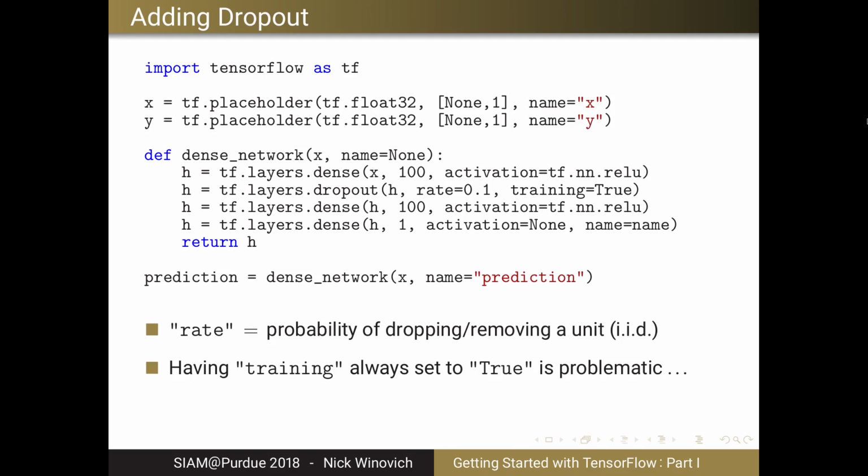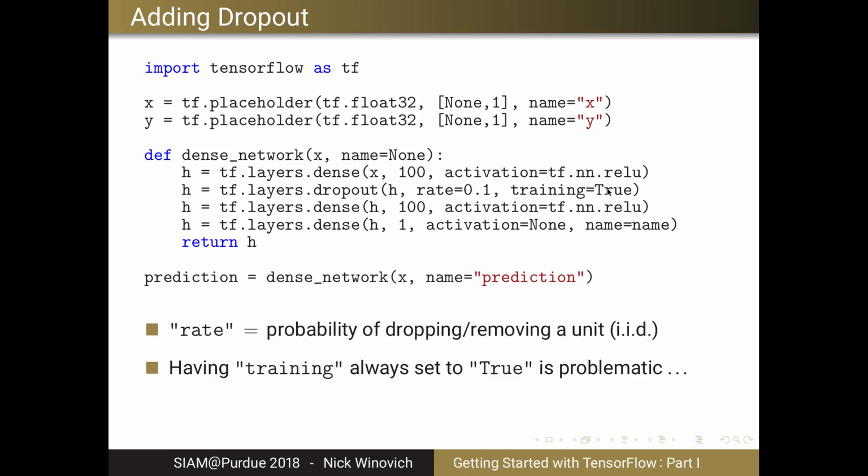And these layers are very helpful also because they're so modular. You can really just use them in any way you want. And so in this case, I've just added dropout. Maybe you increase your dense layers to have 100 hidden units, but you might be worried about overfitting, so you add in dropout with a rate equal to 0.1. So this will just drop out nodes as we're training.